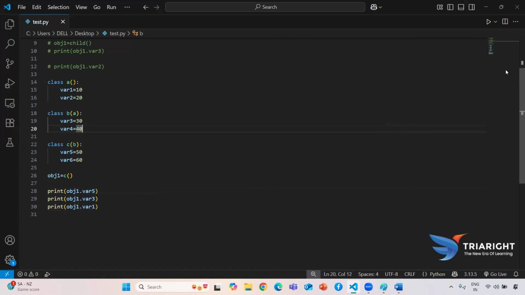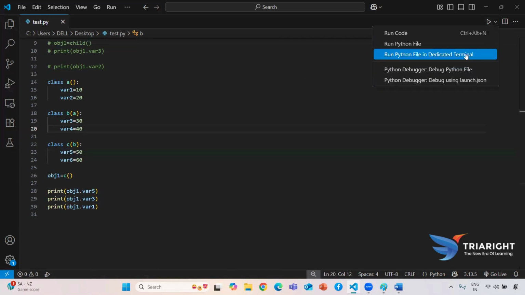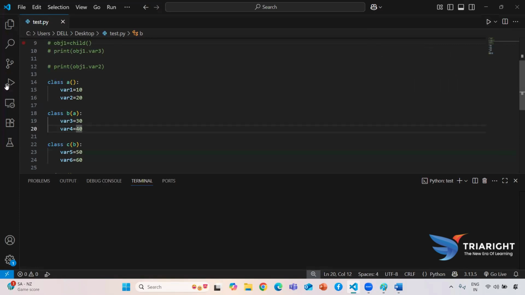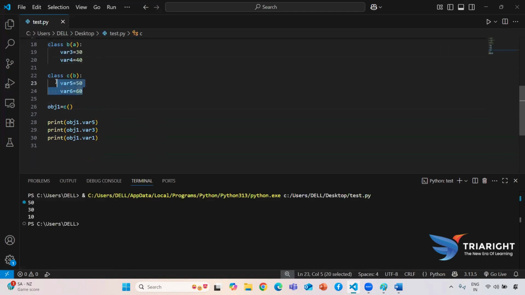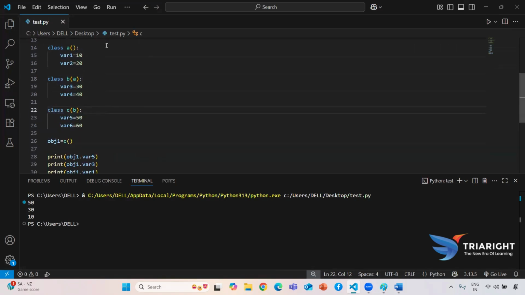Now how will the controller work? Every time it will take the class name first. Then after getting the class name, it first looks in that particular class. If it does not find that property, it checks whether this class is inheriting or not. If it's inheriting, it will come to that particular inherited class.